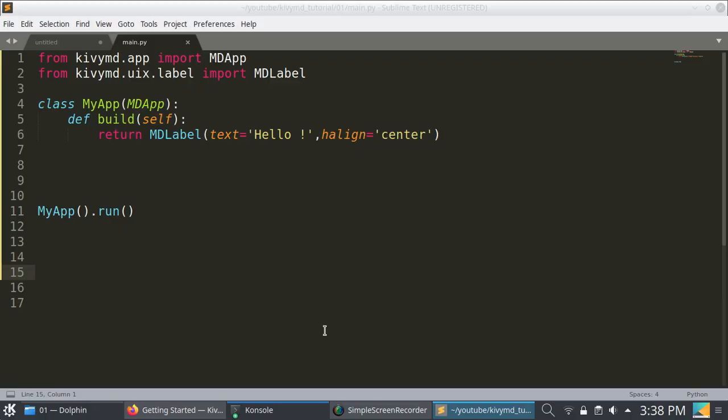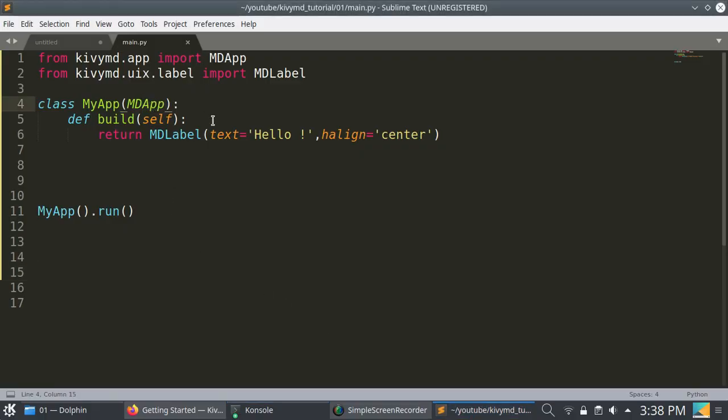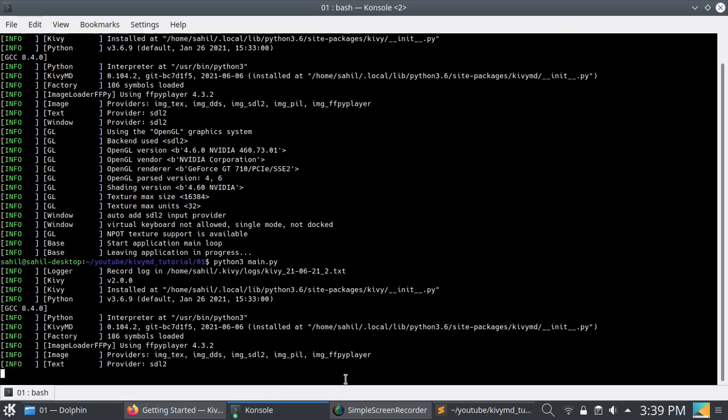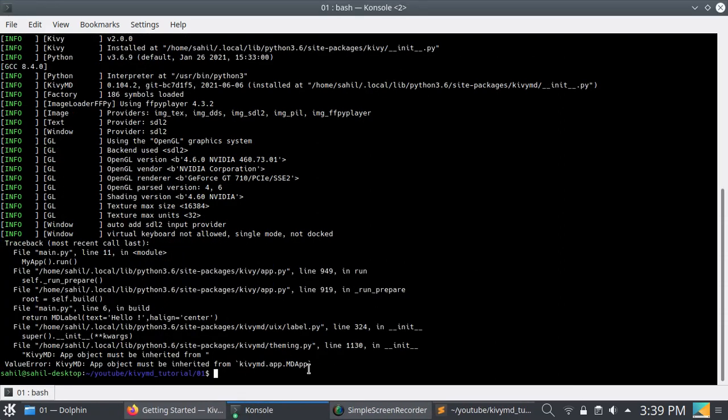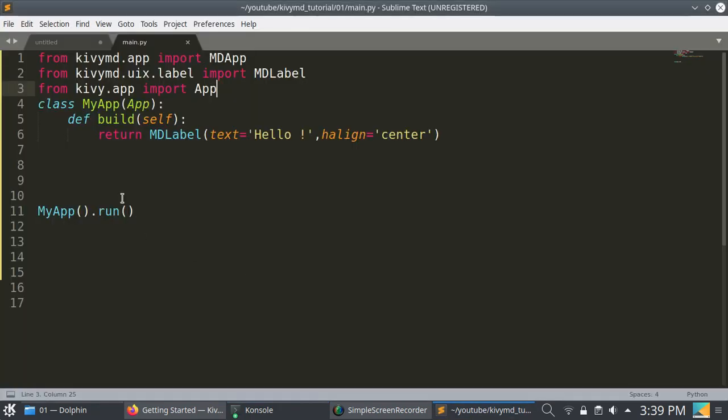But if we use the App from kivy.uix instead, see the difference.